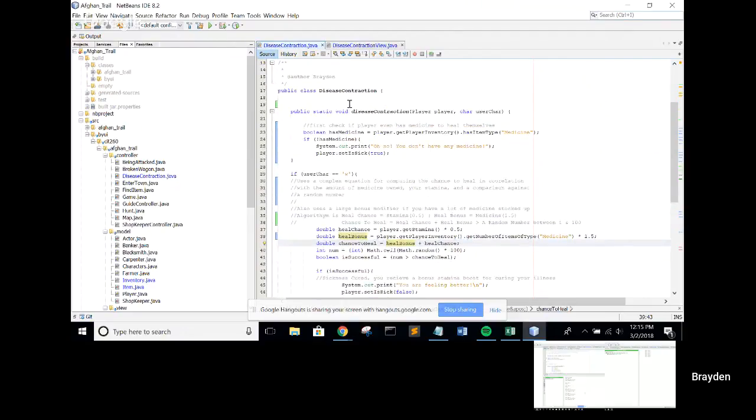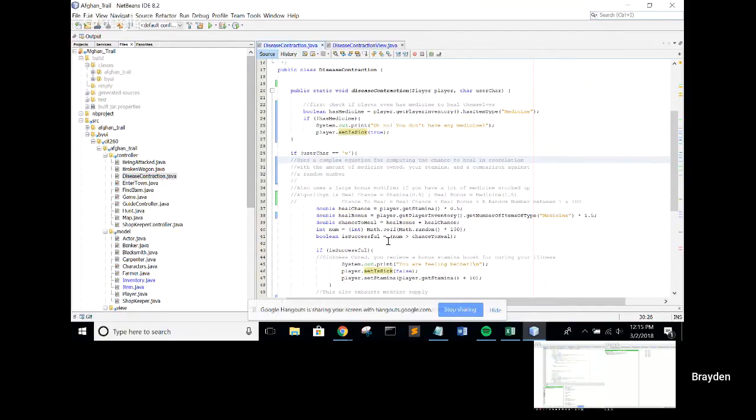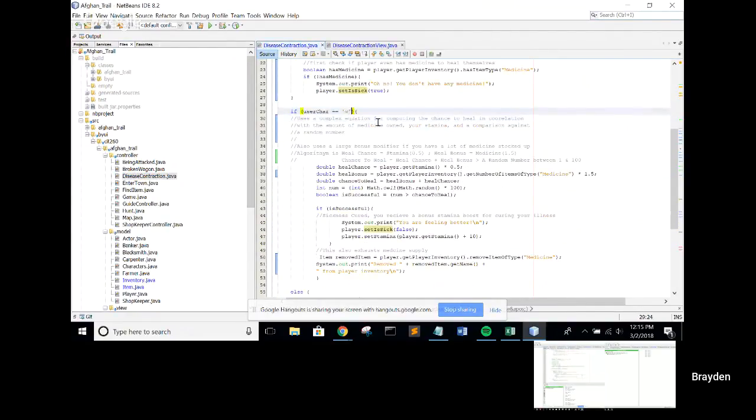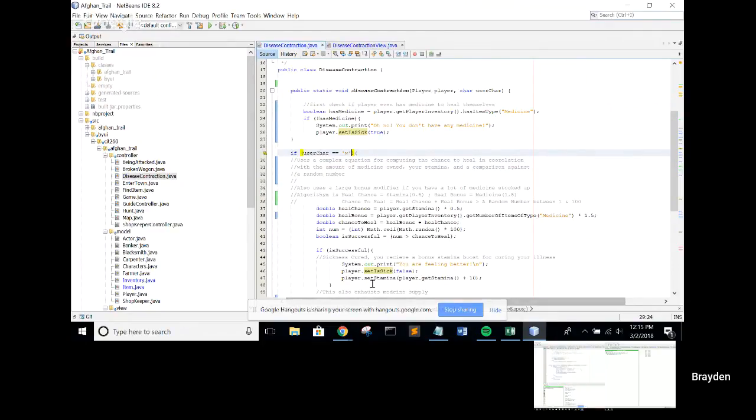So in the disease contraction controller file, there's a couple of different options set up, and Jonathan and Risky worked really hard to make sure that everything was templated out so that we could scale these to make as many different functions as we needed to.